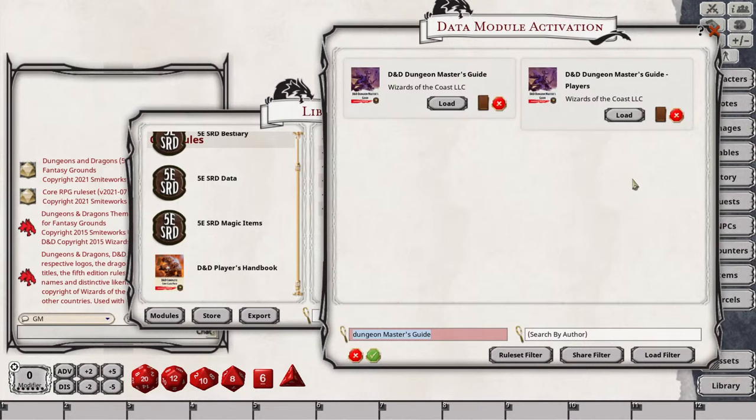So if you have a large collection, and let's say you have a bunch of stuff for Ravnica and Eberron, but you're playing a Forgotten Realms game, you might go ahead and lock out those different source materials that you do not want your players to access whatsoever. But I don't really care about that for this point, so I'm going to put that back to here, and I'm going to go ahead and load that in this. And as a shortcut, I'm going to go ahead and just load up the rest of my core material here.